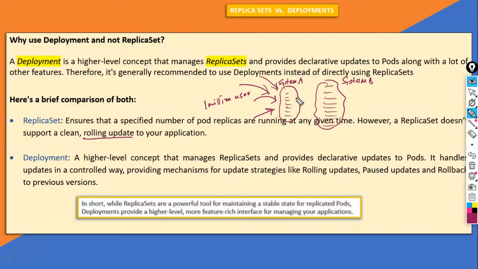So what is the mechanism that you keep your users hooked into system A, but in parallel you deploy the new features without disturbing? You do not disturb this, but at the same time, the environment, this is a production box. Keeping the environment the same, this is, let's say, blue, which is active. And this is green, which is inactive, but which you are preparing.